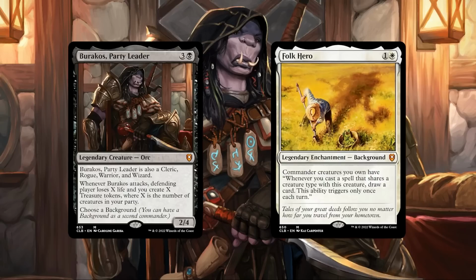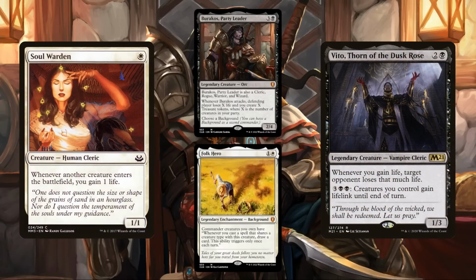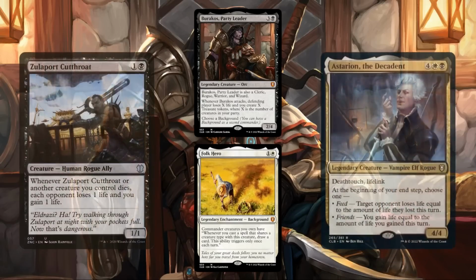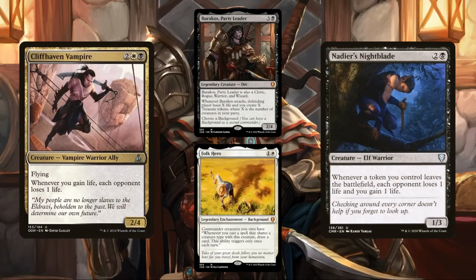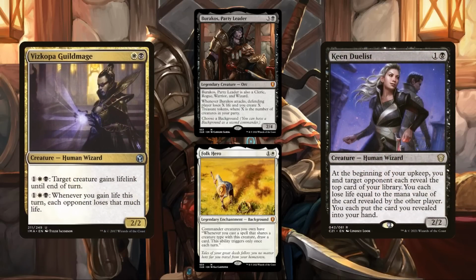And luckily for us, party-focused builds in our colors have plenty of members that are well suited for this playstyle, ranging from clerics who can gain us life or weaponize that life gain, rogues who can continuously drain the board or pile on the life loss, warriors who can drain the board as we gain life or use the treasures our commander creates, and even wizards who can further weaponize our life gain by turning it into damage or card advantage.